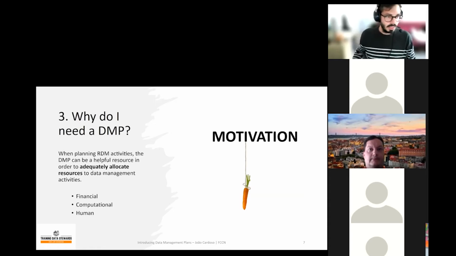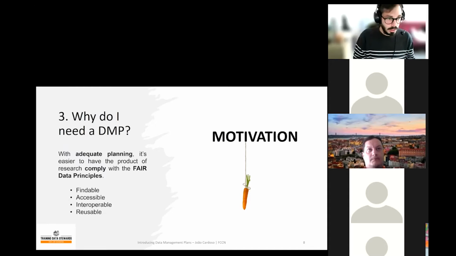So on the motivation side, on the carrot side, obviously it is good to have the data management plans because it helps us to adequately allocate resources, and these might be financial, computational, or even human resources. So it forces us to think ahead and plan how we're going to be using our resources.